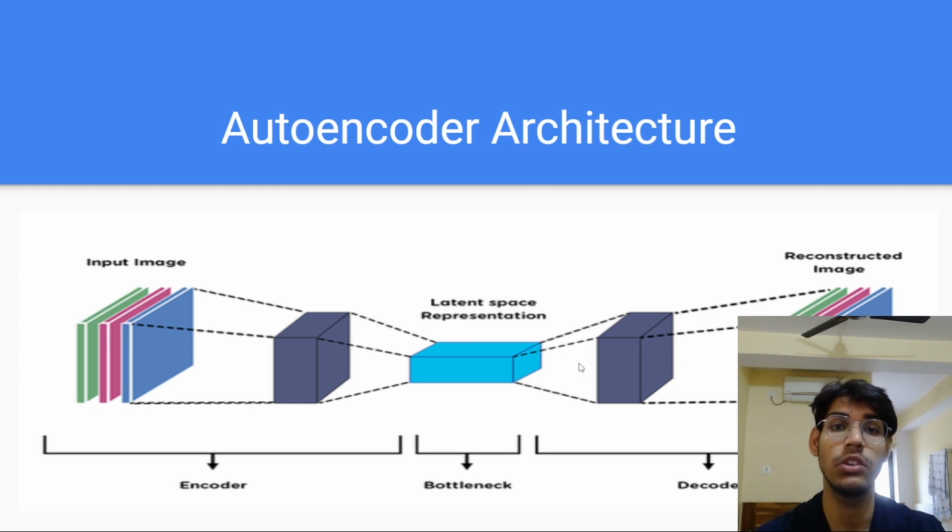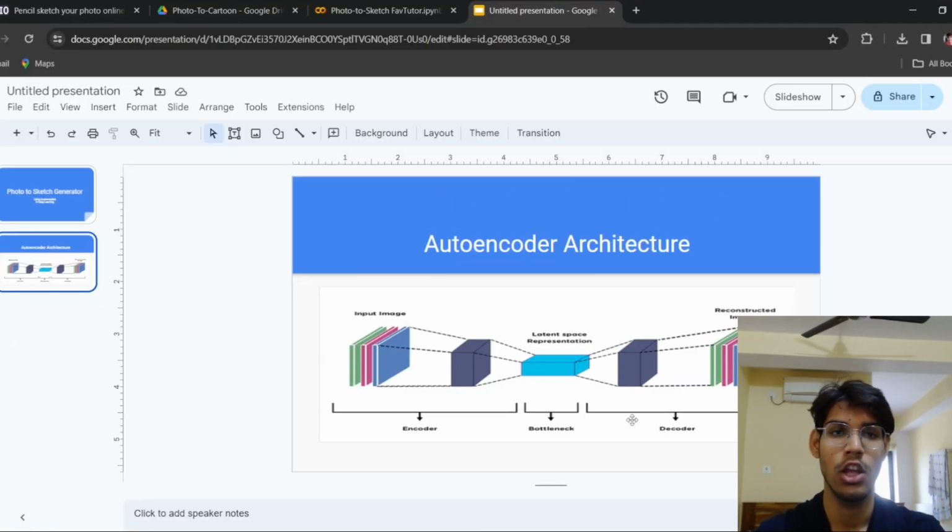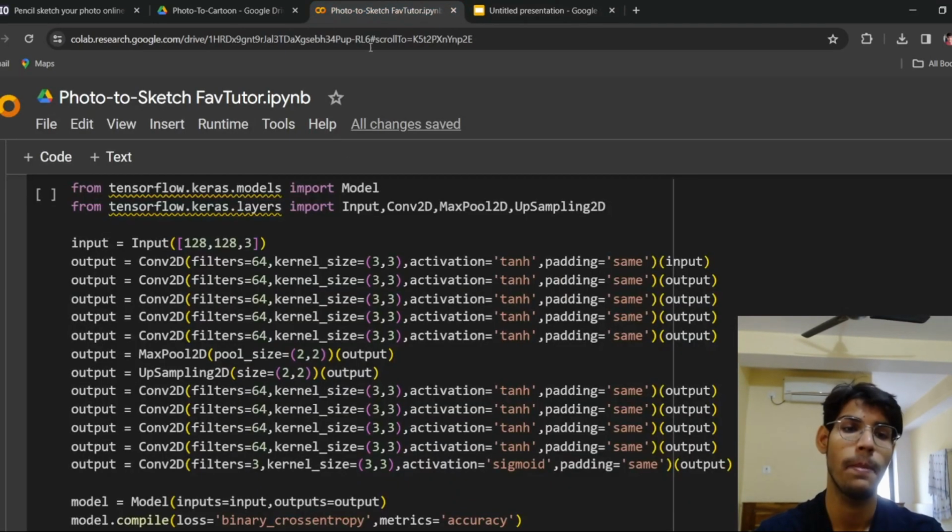So what are the two things that we need to build? We need to have an encoder and a decoder, because this latent space representation is not something that is in our hands. This basically compresses the image and forms a smaller image, which is what we call the latent space. But this latent space is not something that we will be defining by ourselves. We will be defining the architecture of the encoder and the architecture of the decoder, correct? So let us just see that.